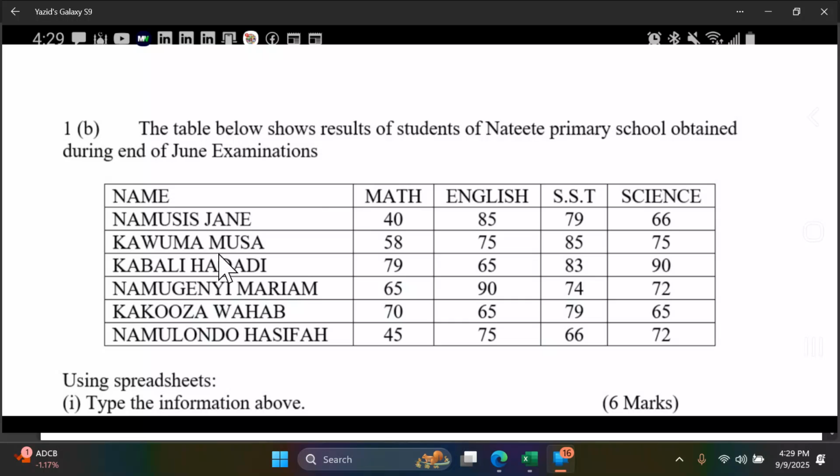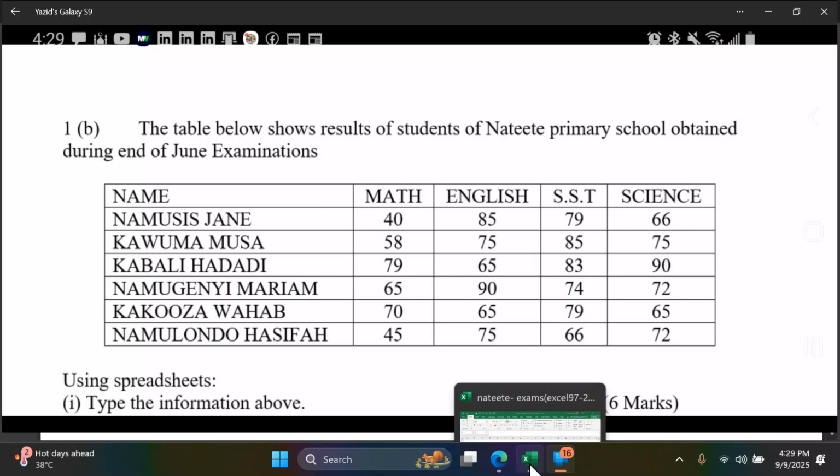They gave us a table: name, math, English, then SST, science, and these are the marks we are supposed to transfer into our Excel.